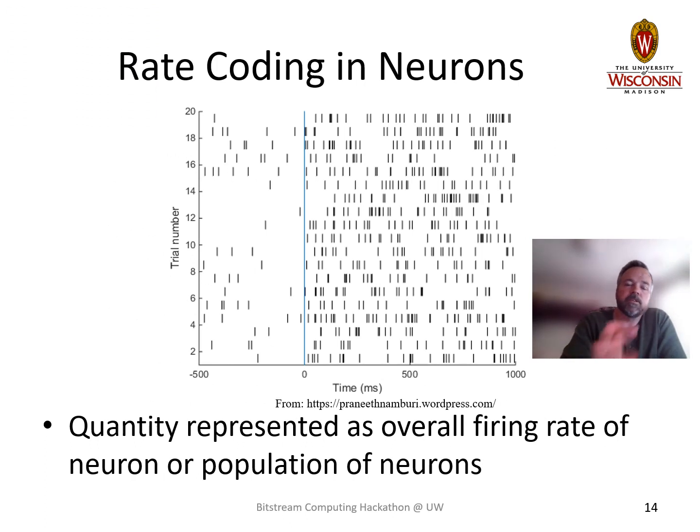So, rate coding in neurons. This graph illustrates measurements that people make of neural activity, where the x-axis is time, the y-axis is a neuron, and a spike or a mark here indicates that a neuron has fired. You can draw conclusions about the activity of these neurons by looking at how often they're firing in some given time window. So that's what rate coding is. There's strong belief that your brain will encode information in the rate that the neurons are firing at to represent the intensity of a response to something. So this is a biological angle on where this idea is coming from.